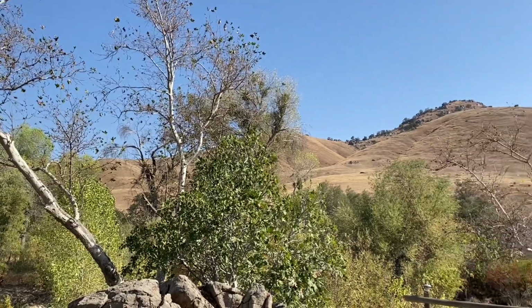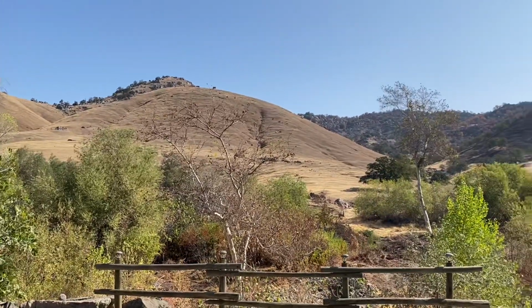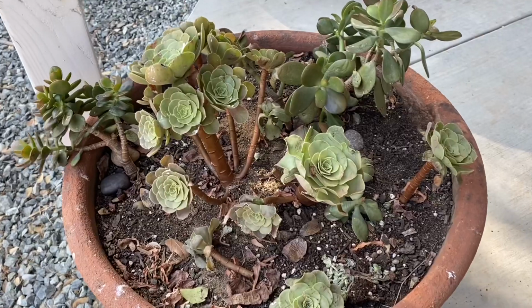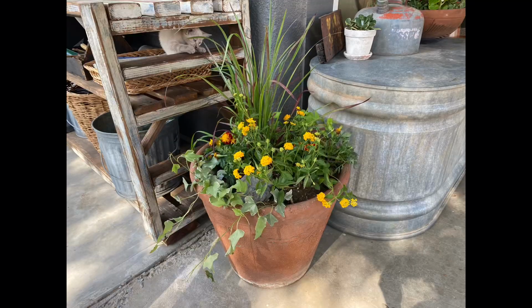It is a beautiful day here and I'm preparing for fall. Everyone's back to school and I'm getting my front porch and my home in order, especially after completing some summer projects that took me a bit from my regular routines of cleaning and decluttering. A lot of the pots on my front porch have succulents, which from time to time need to be replanted. And I wanted to bring in a little fall color. So I'm going to show you how to plant a pot like this and bring in some beautiful autumn colors.